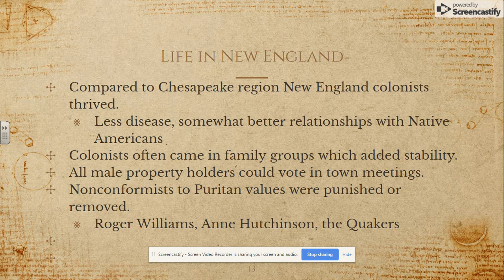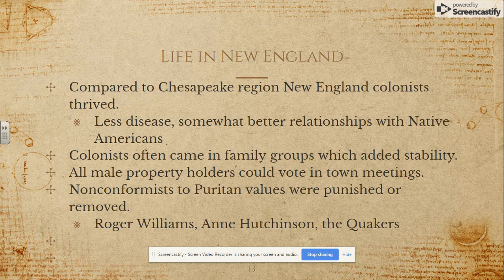And so in New England, when you compare it to the Chesapeake, as Mr. Eskridge said, many of the colonists coming to Virginia were adventure seekers. They're seeking profit. They're seeking wealth. In New England, people are coming in family groups. Now, that's important because when you are coming with family, you are coming to set up shop. You're coming for the long term. You're not coming to look for an opportunity to get rich and send money back home or return home to England and buy some land yourself. You're looking to establish a community. And with New England, you see family groups come over and you see communities really start to form.